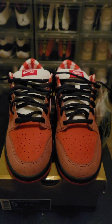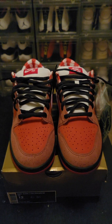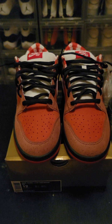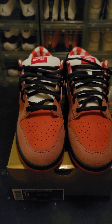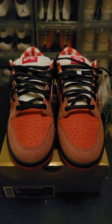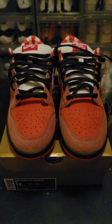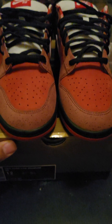What is good, my dope sneaker kings and queens out there — it's your boy Obsessions Tone back with another detailed review. As you can see, I'm so excited to get these. We got them risen yet lobsters on deck from the homie — shout out to my bro at Mace underscore Kicks, bringing the heat with the red lobsters. Almost got them all now, I just need one more with the greens.